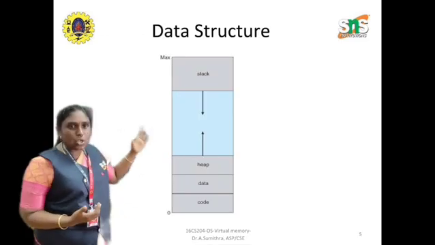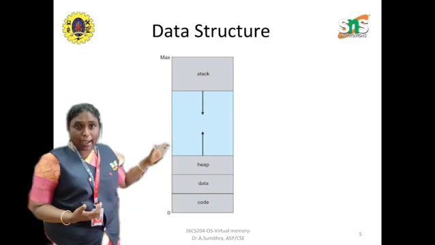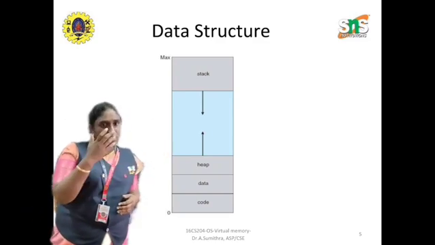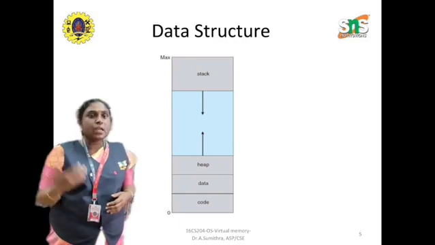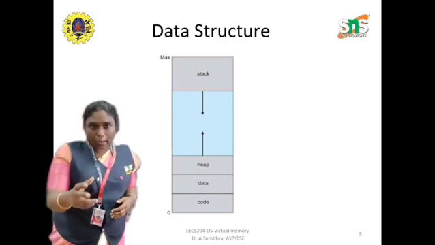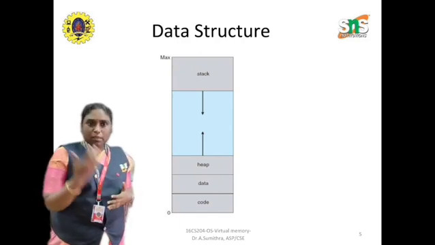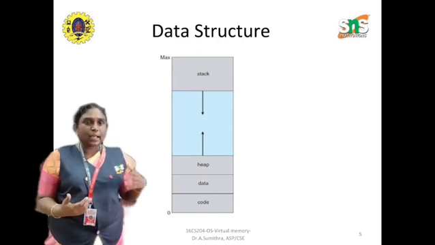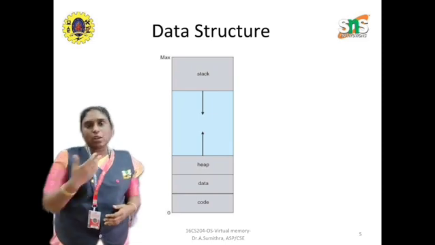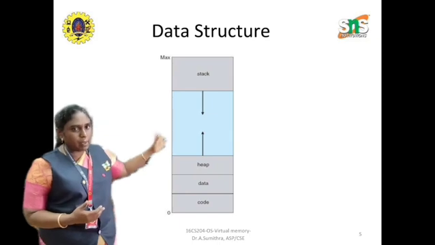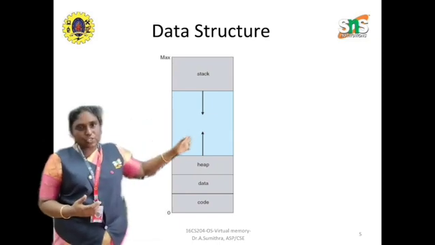The data structure which enables this divides the memory layout of the process into text, data, heap and stack. The text is your program code, the data is your global variables, the heap is dynamically allocated memory, and the stack holds function calls and local variables. This is the logical view which virtual memory helps to manage efficiently.